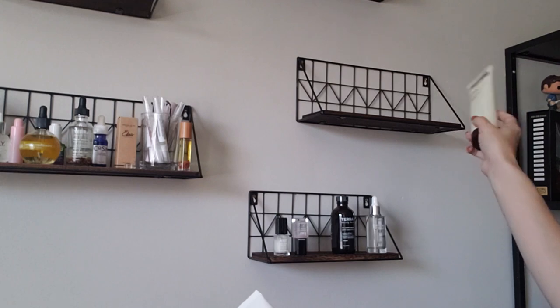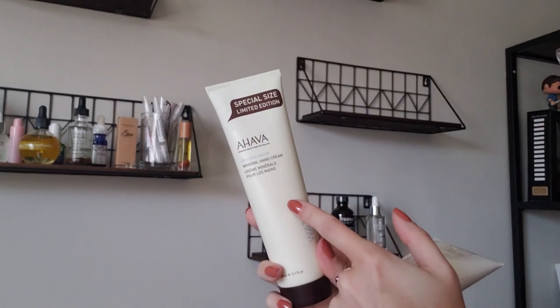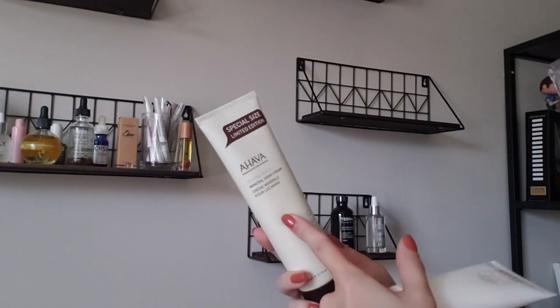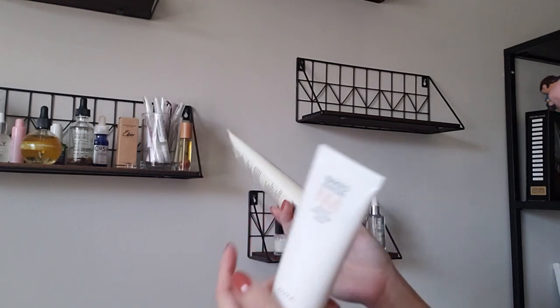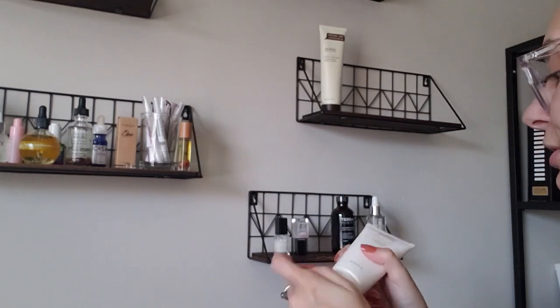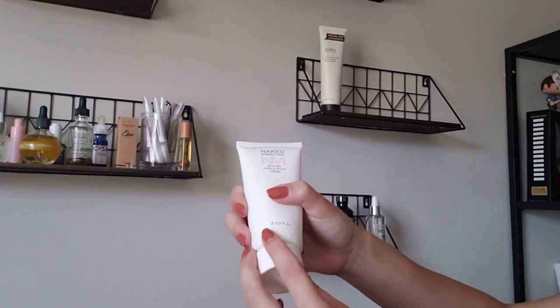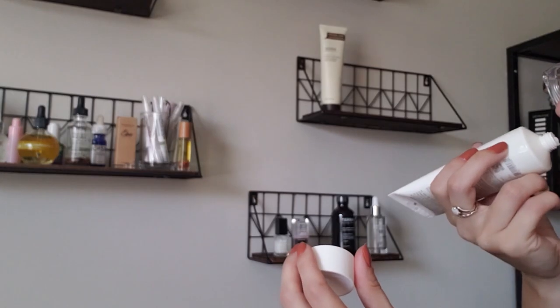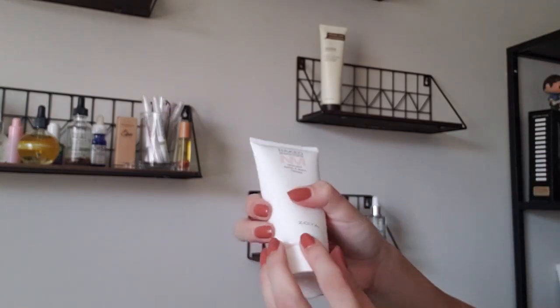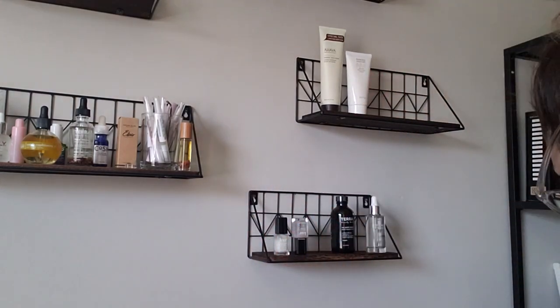So this is kind of like my lotion shelf. I have these two lotions. I really like this Hava one. I think you can get it from Ulta. I got it in an Ipsy bag or something. I don't like the smell. Let me make sure. Yeah, I don't love the smell of this one from Zoya. It's better than I thought, but it's not my favorite. I will just keep it up here for now.